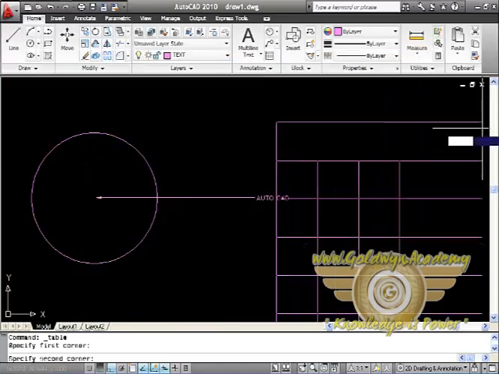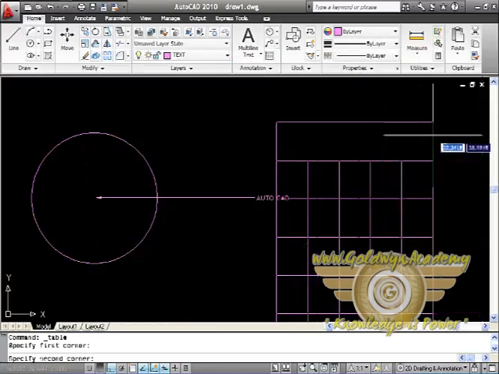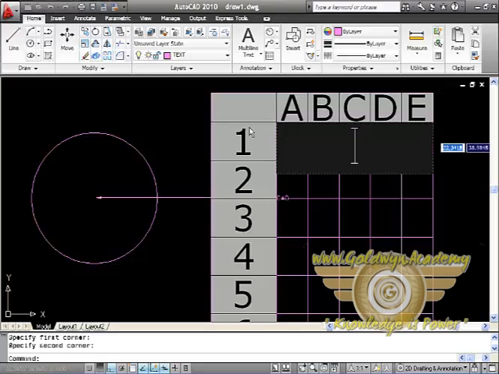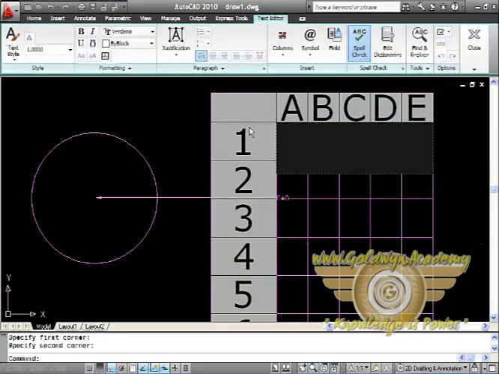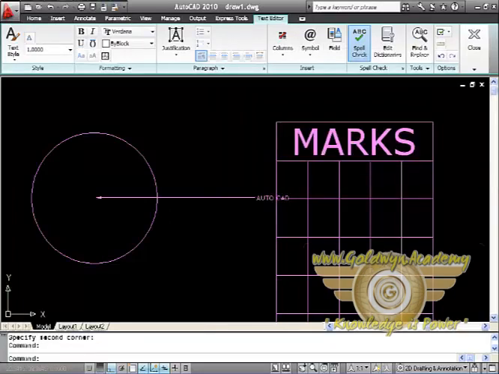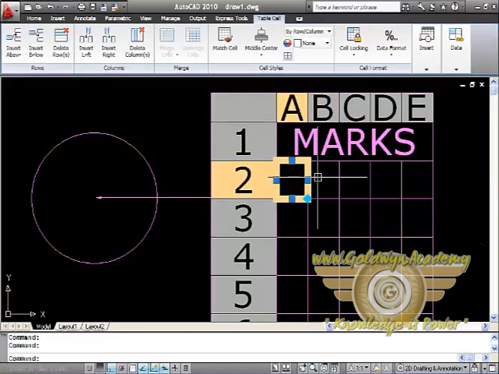We will have to specify the first and second corner for the table. Then start typing the data in it. The first row would be the header one, let's say, and then in the next row, in any of the cells, we can type as per the data we require.